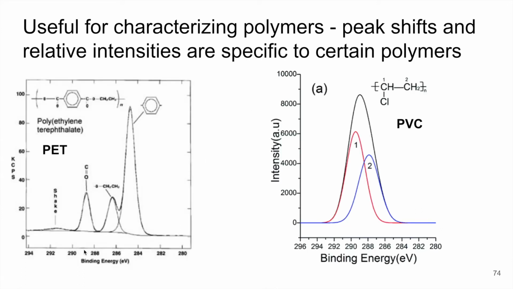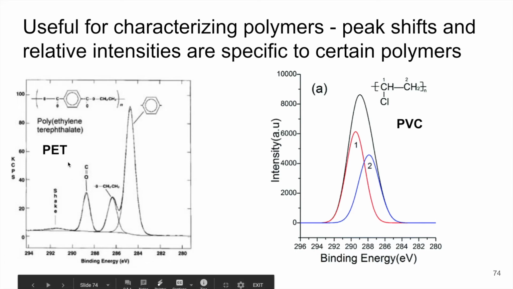All right, so most of the stuff we've talked about so far has been elements, a lot of metals and oxides, but XPS is very useful for polymers. It can be very useful for characterizing polymers as well, because like we had in the example before, carbon, which is the backbone of a lot of polymers, will tend to be in multiple forms with the different functional groups and the backbone and so forth. And so having those different chemical environments can be picked up and tied to a specific functional group using XPS.